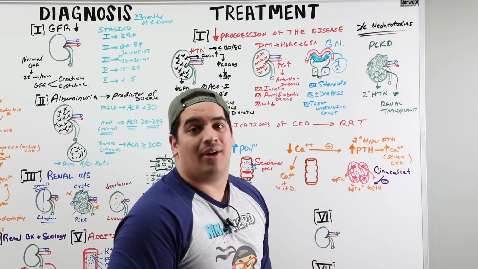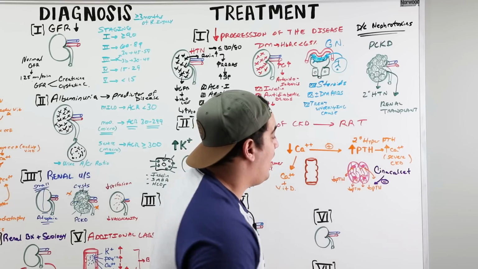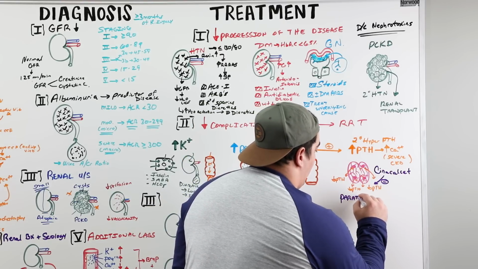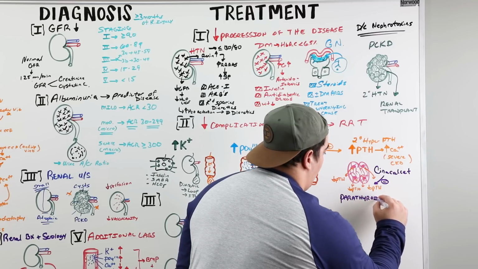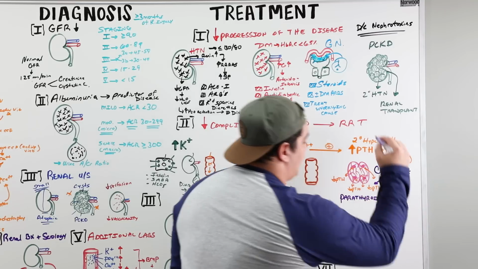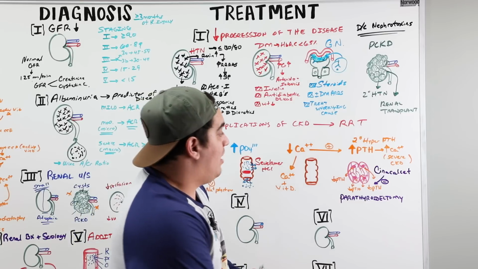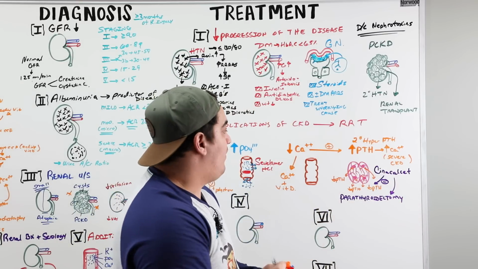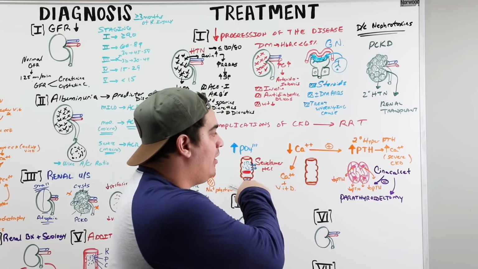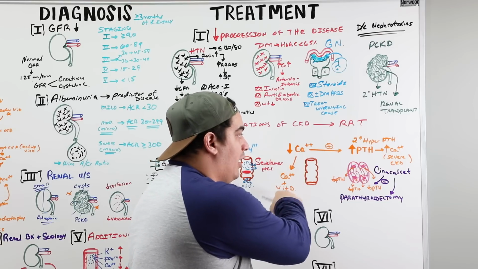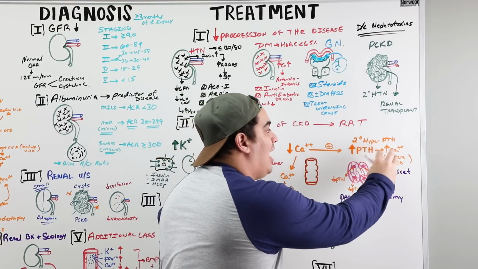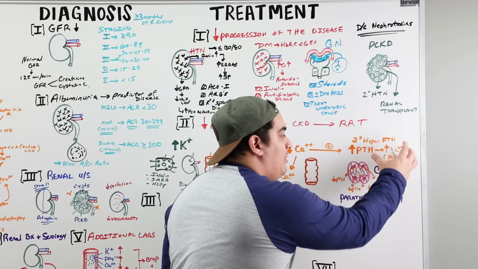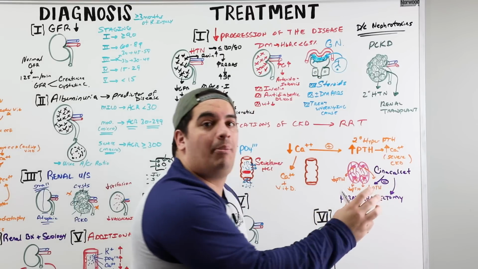Sometimes this may not work though. And sometimes if the cinacalcet fails, you may have to go with what's called a parathyroidectomy as a result. Okay? So sometimes if the cinacalcet fails, this may lead to a parathyroidectomy. So we've already got treatment of hyperkalemia, hyperphosphatemia, hypocalcemia, but if they have hypocalcemia that over time leads to hyperparathyroidism, and then in severe CKD, hypercalcemia, we treat with cinacalcet or a parathyroidectomy.